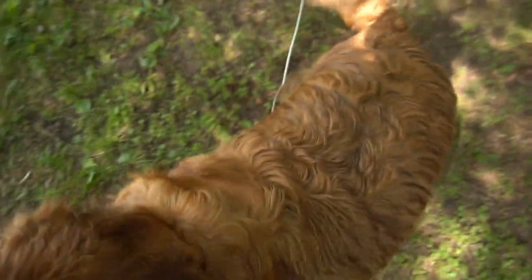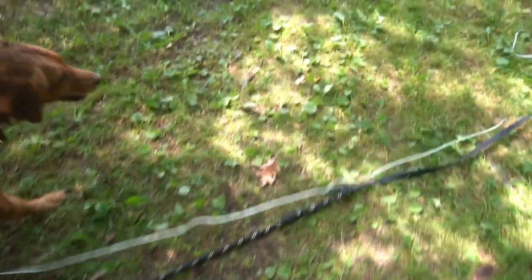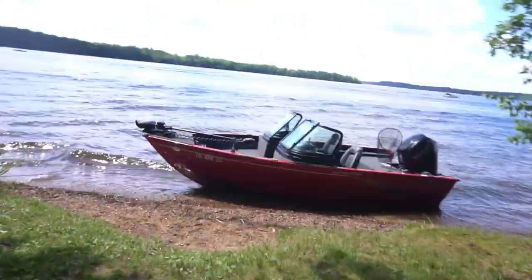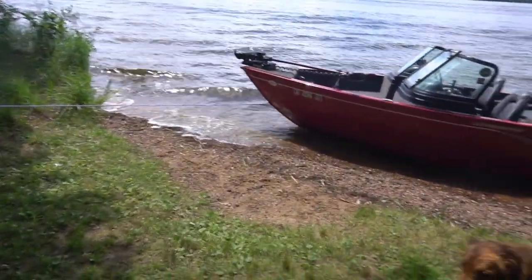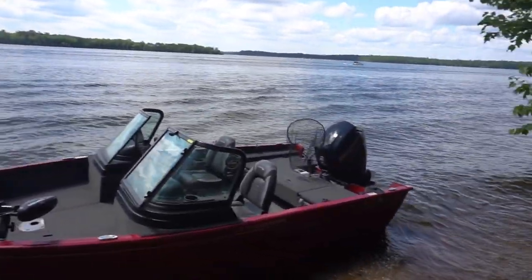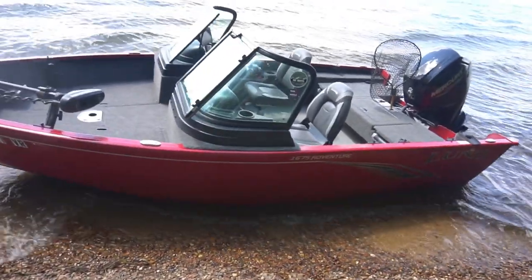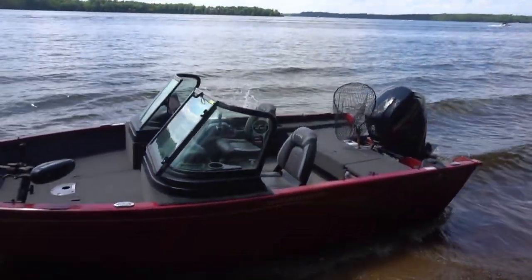That is pretty much it for the entire campground tour. The only other thing you guys didn't see was my trailer in the back corner, but that's not really important. So now we're pretty much set up. The dogs are getting crazy — as you can tell, they're already soaking wet because they enjoy going in the water. And I can't say how beautiful this campground is — you can tell I took about 20 steps away from my tent and we have a beautiful northern Wisconsin lake, and an even beautiful one just sitting here waiting to get out on the water to catch some walleye.